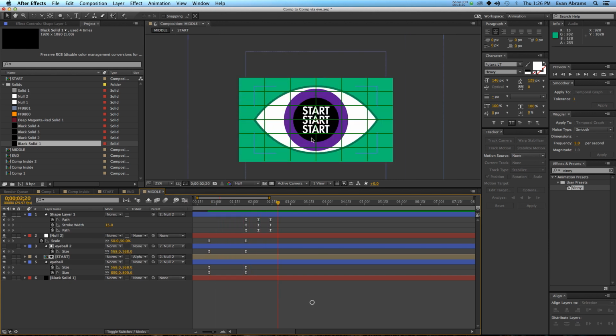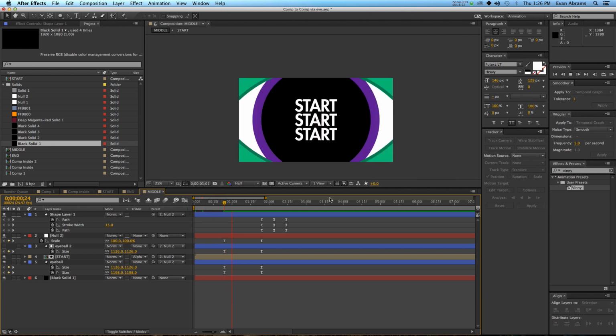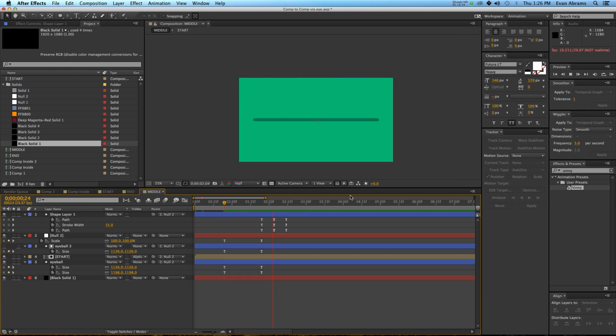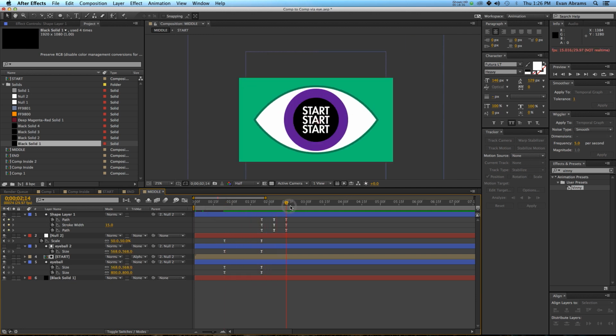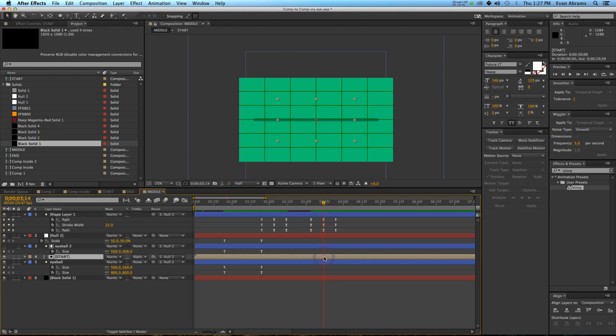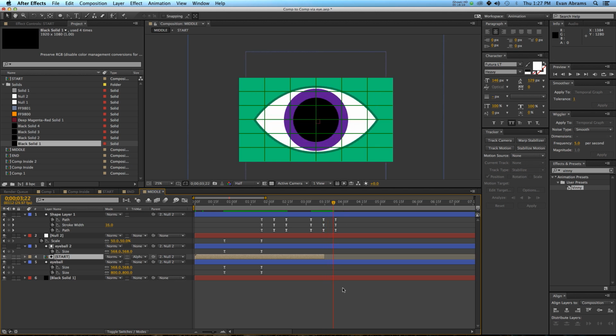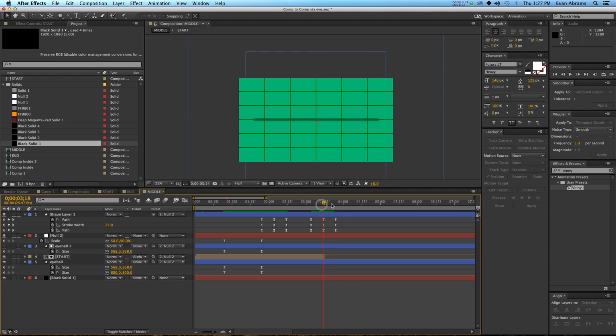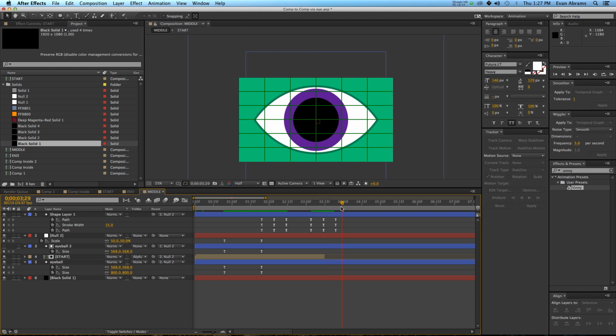Blink. Okay, good. So now we have things blinking, and that's super good. So it comes out, it blinks. I mean, if you want it to blink again, you can just take all of these keyframes, copy and paste them, and it blinks again. When it's totally closed, then you can relieve yourself of this layer here. You can just have it close, and when it opens, that is totally gone.